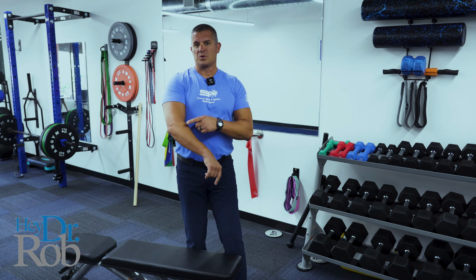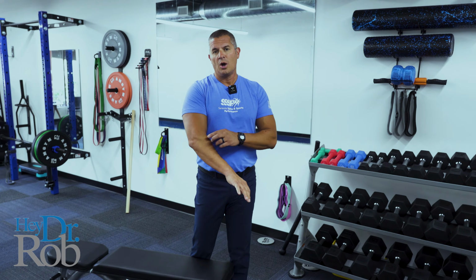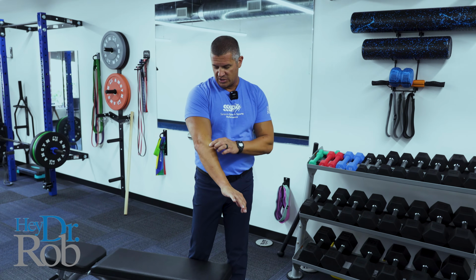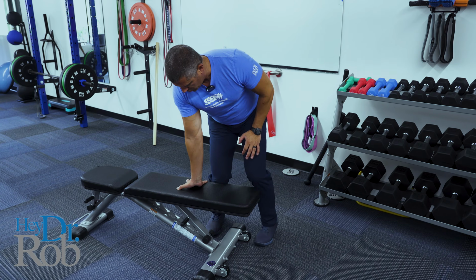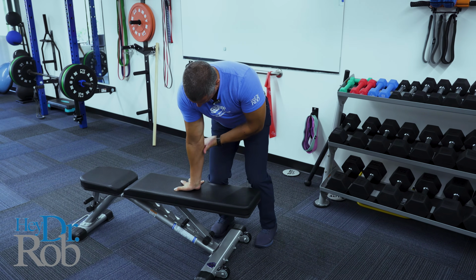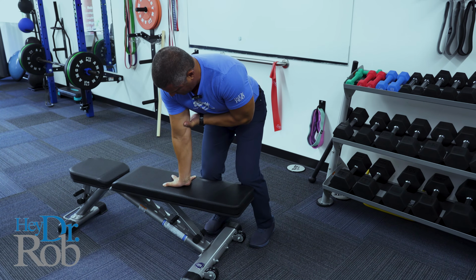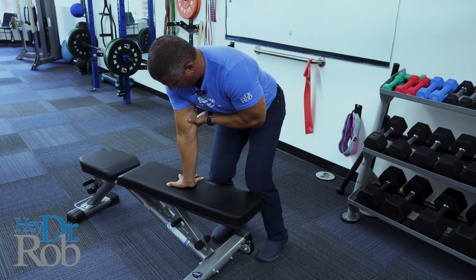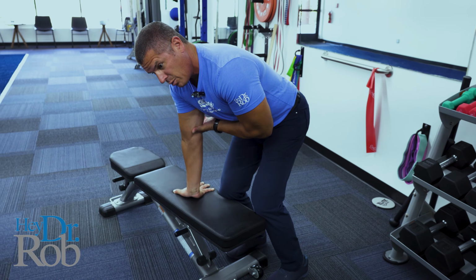So the first thing we have to do with tennis elbow, and a lot of mistakes are made with this, is we go right to the soft tissue. Well, there may be a joint restriction in this area. So what we've got to do is assess how your elbow moves. I want you to put your hand this way, take your other hand above the elbow, lean back a tiny bit, and then push forward this way. Now, if you feel a huge amount of restriction through here, you've got some elbow restriction.